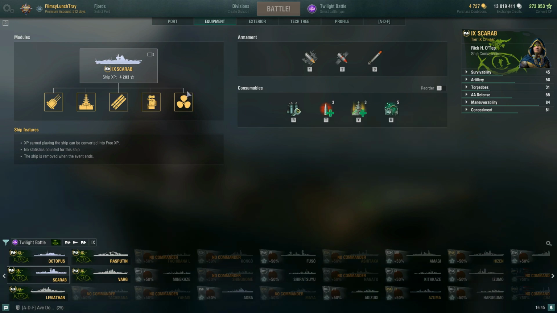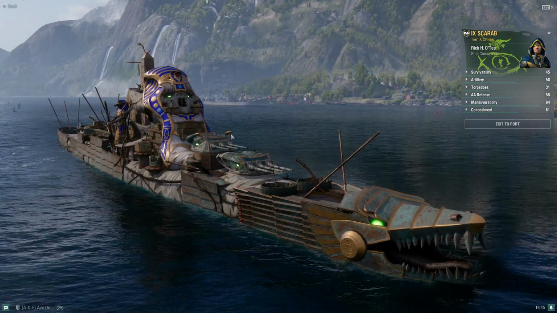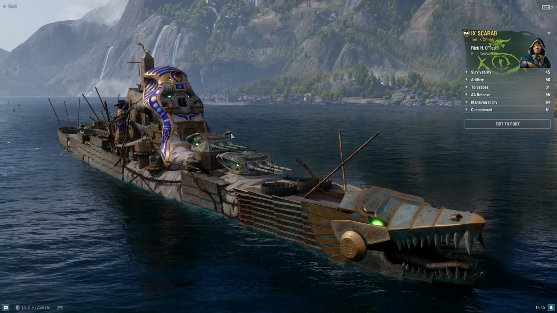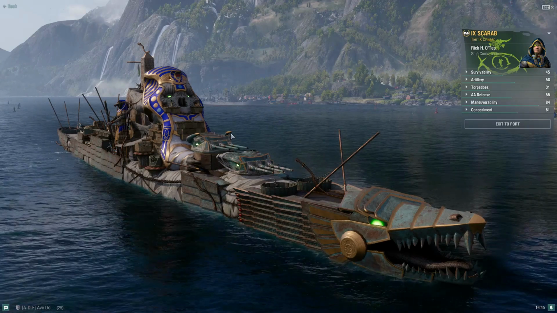And so the situation I had, I was in 1 versus 3, 2 enemy cruisers, I think it's 2 Octopuses, and an enemy destroyer. And I was spamming torpedoes. I killed the 1 cruiser, and then I think I gunned down the enemy destroyer, and then it was just me and an enemy cruiser.